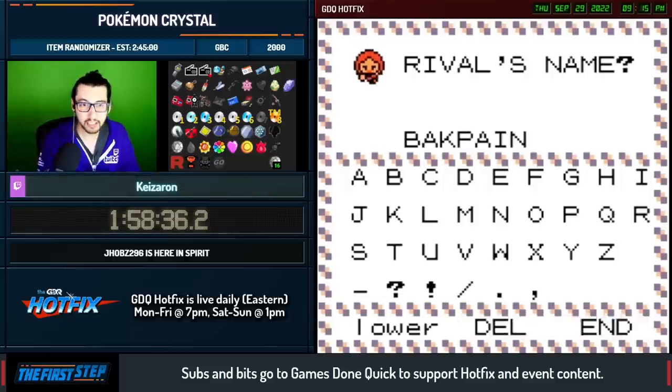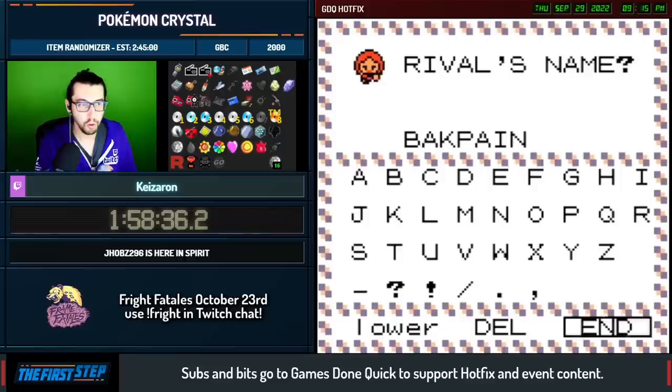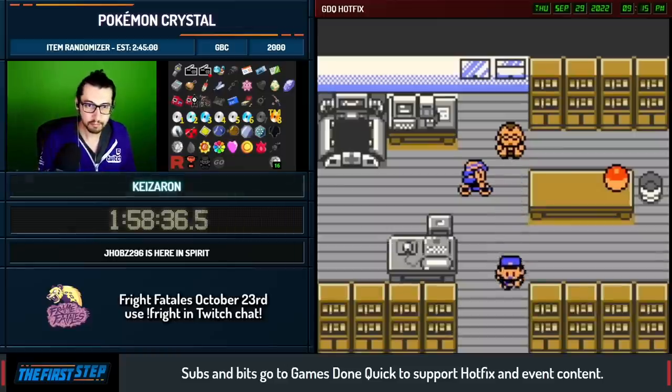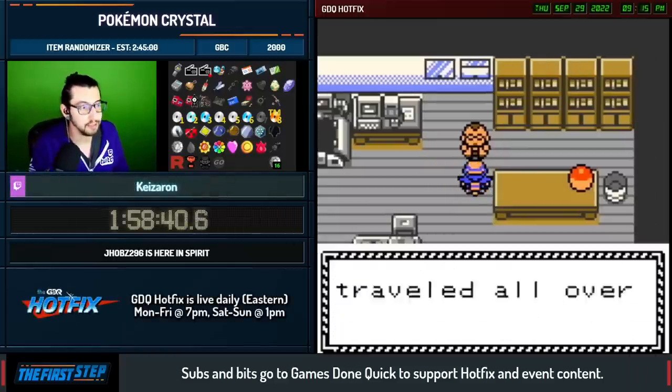We're going to get right into it because either we're going to get really lucky and be done in 10 minutes, or I'm still not going to finish despite how well this has gone. So we're going to get right into it now in 3, 2, 1, go. So we already know that we don't need this item, but it was a PP up, and I want a PP up, so we're going to take that.